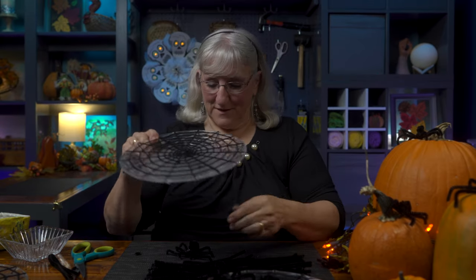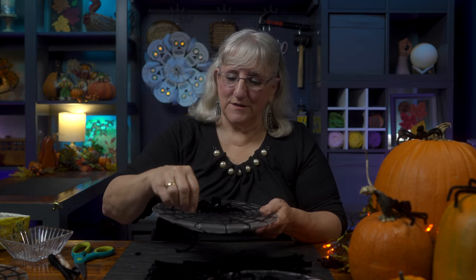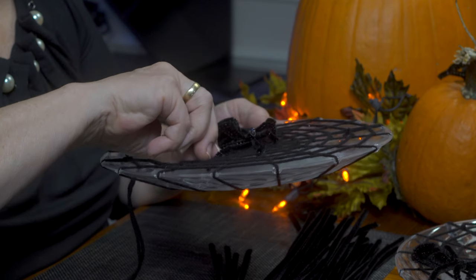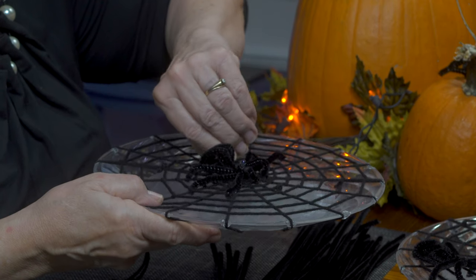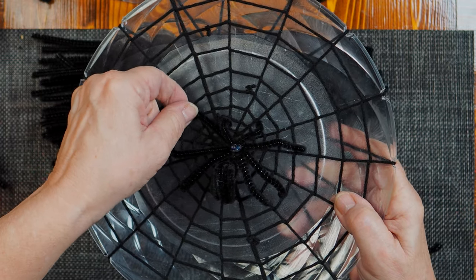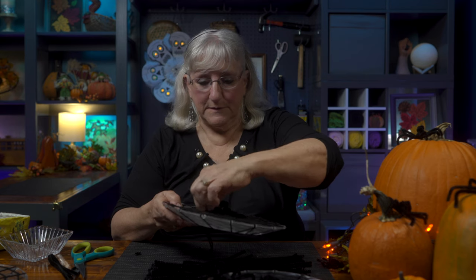So now you've got a spider that's just a little more fancy. Let's attach them to the web. I made these webs on a previous episode, and the link for that is right here. When you get the web done, you take your spider and just put them someplace in it. Using his little legs and the pipe cleaner, you don't even have to hook all of them — just grab a few spots and hook those legs under the yarn, and he will stay in place. Don't need a lot of them, just a few. That's one cool thing about spiders — they're always moving and changing positions. And there you go, a simple spider.